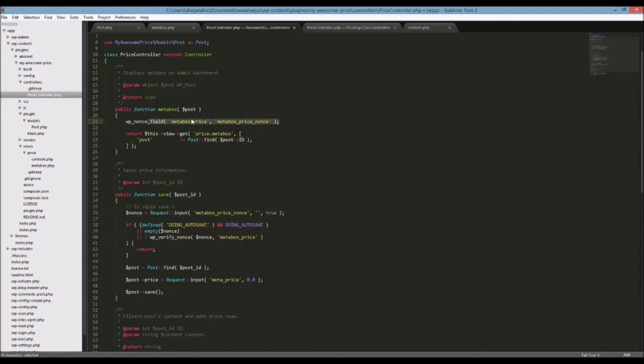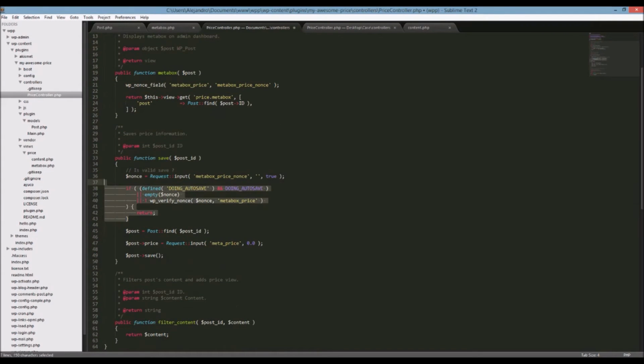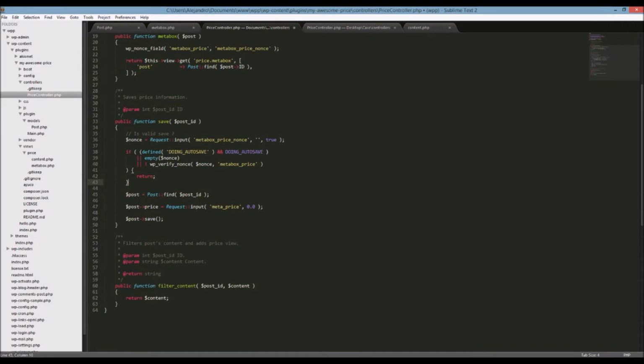So it's very important when you're creating custom things for your posts, like meta boxes or extra information that is going to be saved, or where you have to grab input, that you add the nonce and you make this validation. Okay, so once this validation is complete, we can save the information that is coming from the meta box.